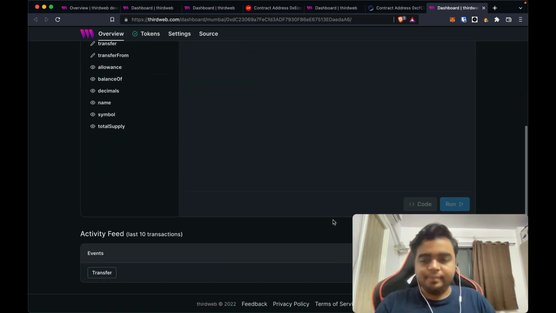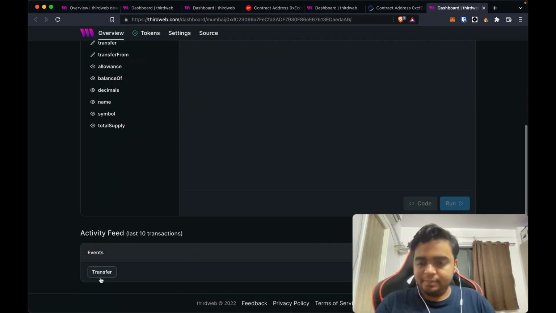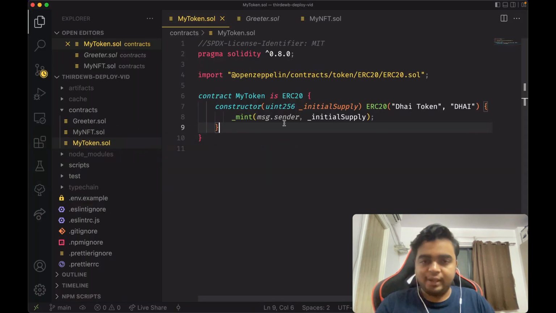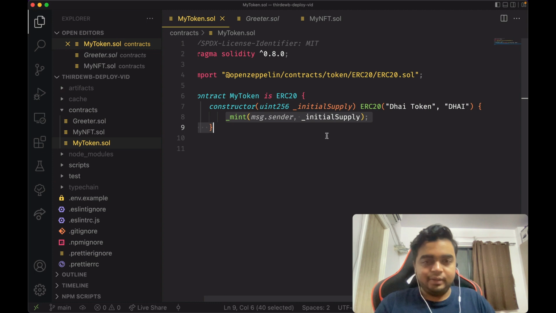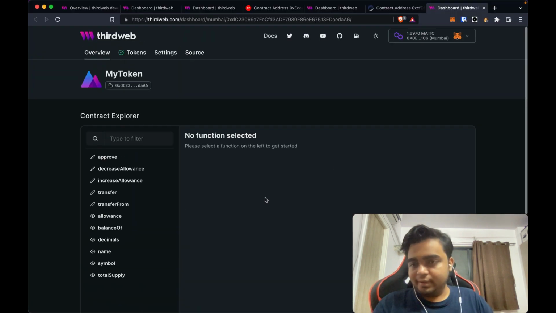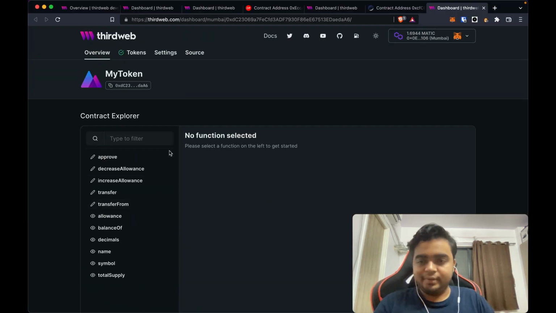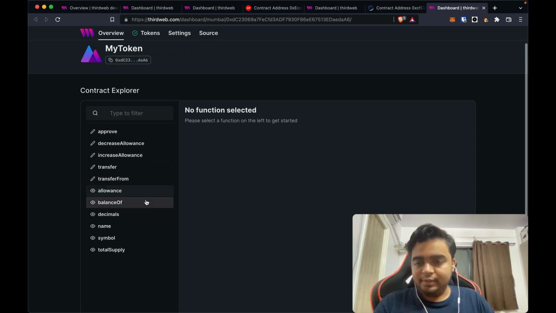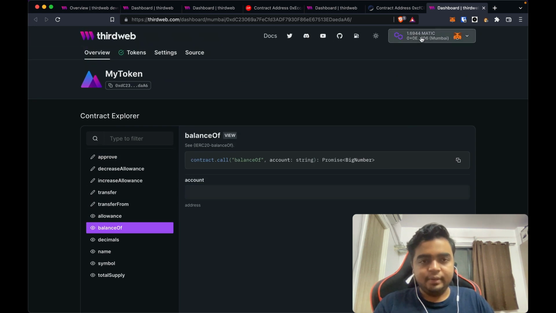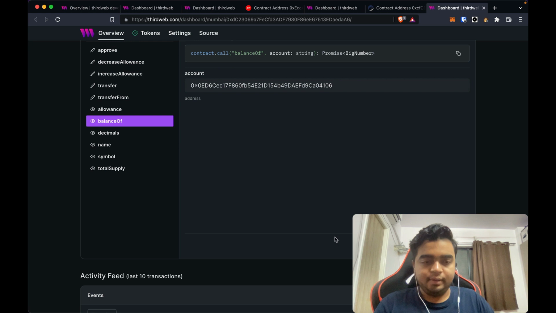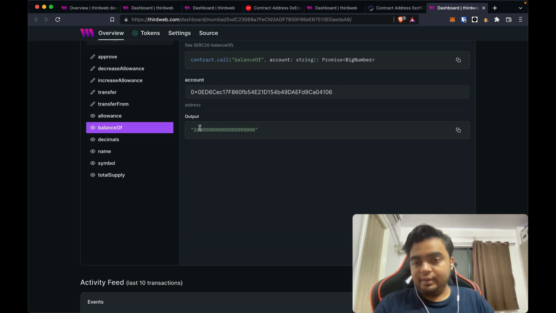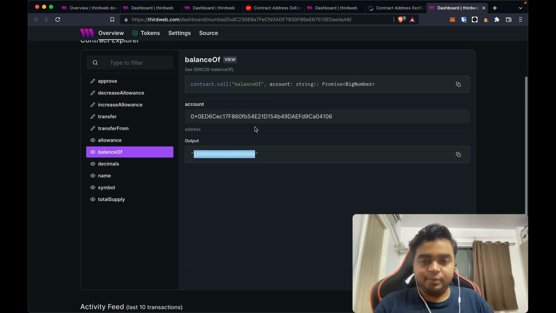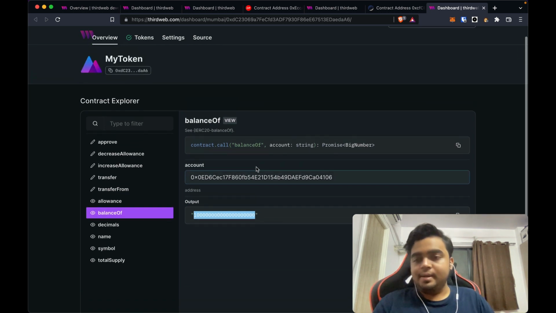Awesome, it looks like it deployed a contract successfully, and it also minted some tokens for us, because remember, that's what we had in our code: just mint some tokens to the msg.sender, the account that created the contract. So let's check our balance, and since we are supposed to be the owners of the contract, we should have some balance in our account. Let's hit run, and there we go.